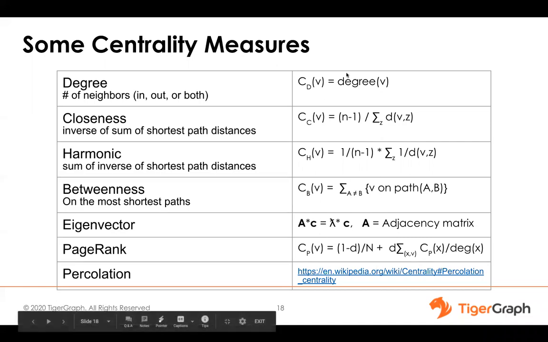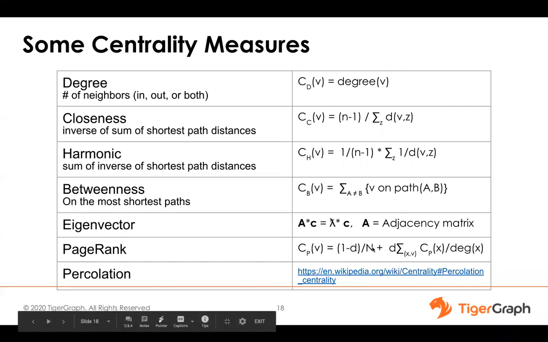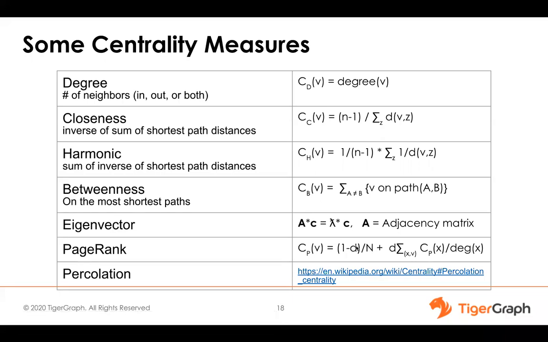My point isn't to explain all the mathematics here. If you're proficient in reading these types of equations, this may give you some greater intuition. But my point here was really to show you that there are many ways to define what we mean by centrality. There's a fairly simple English description of each of these: the inverse of the sum of shortest path distances. I said we're building on shortest path. Harmonic kind of twists this: it's the sum of the inverses instead of the inverse of the sums.